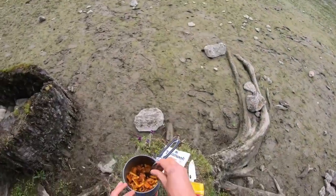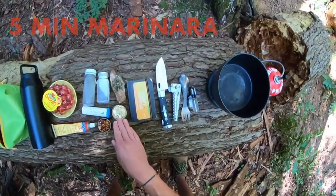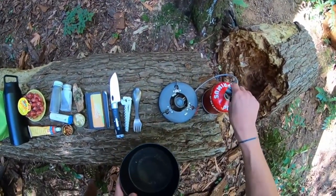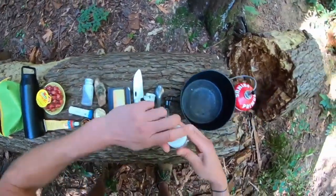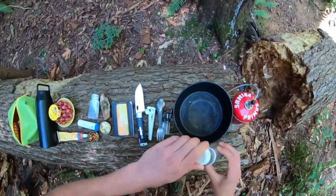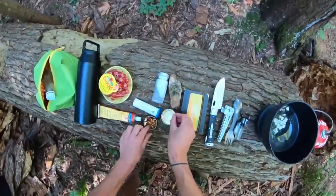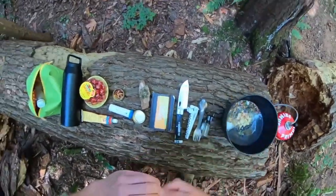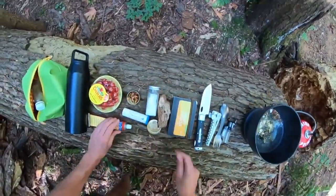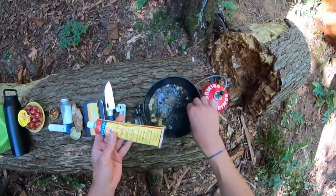right by Diablo Lake in the North Cascades of Washington. Let's get cooking. So first step is to chop garlic. I'm gonna go ahead and use fresh garlic today, and we're gonna get our burner going. So this is gonna go fast. It's 5-minute marinara, so let's go. Oil. And we're gonna go ahead, give that a quick stir, and we're gonna start with our tomato paste option.